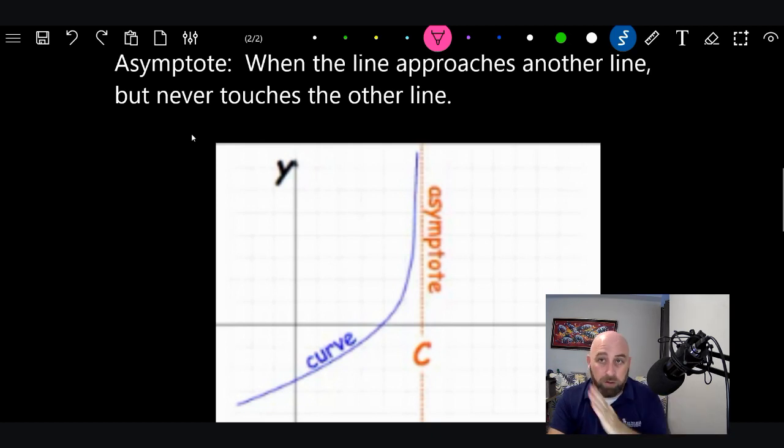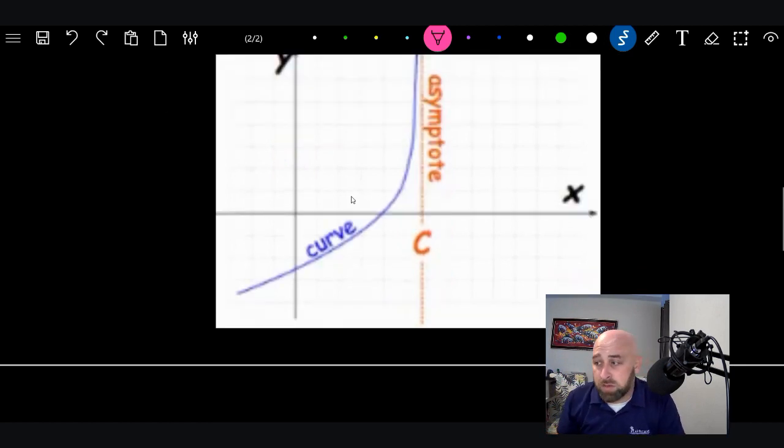So the curve approaches it, doesn't touch it, comes really, really close. And the farther up we go, if we kept going, it would keep getting closer and closer until it was microscopic. But it will never, ever touch that line. Okay, it can't touch the line. That's called the asymptote. And that is on page number 335. If you read that section, translating graphs of exponential functions, you'll see where it talks about the asymptotes.